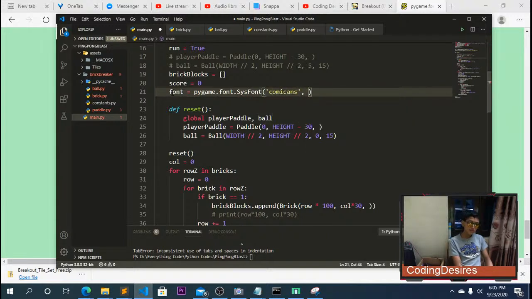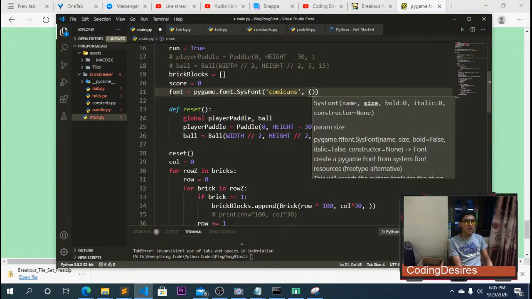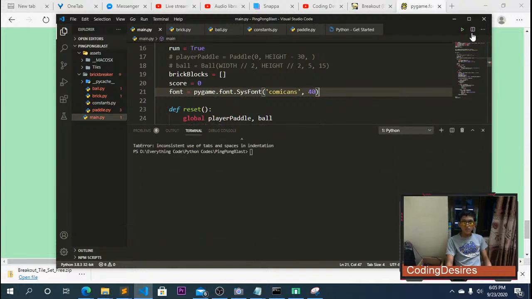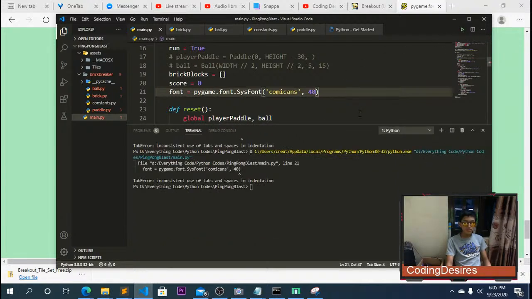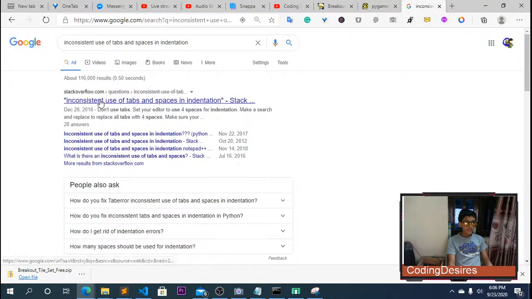It is still giving me the error. What's Google for, right?